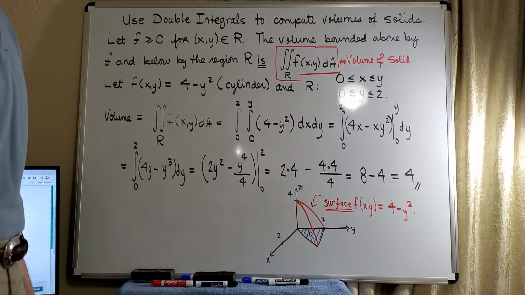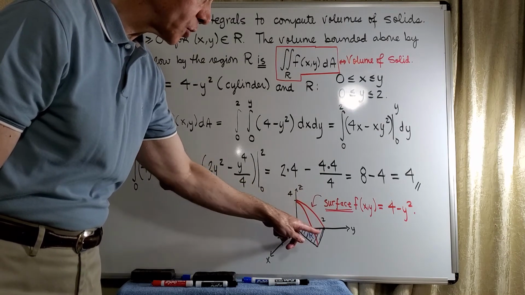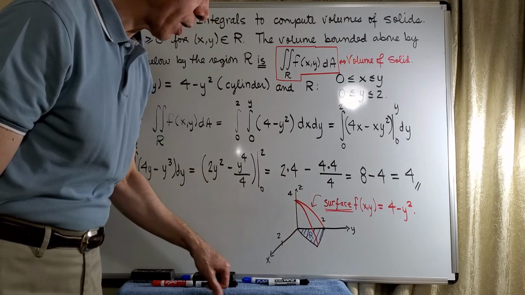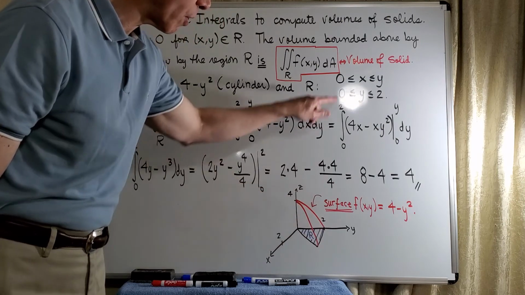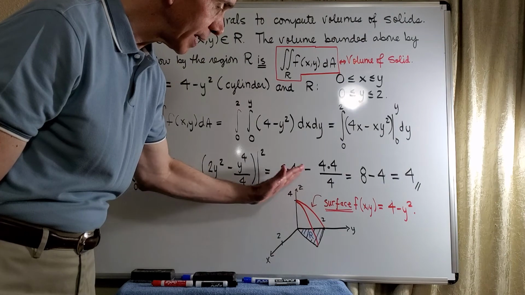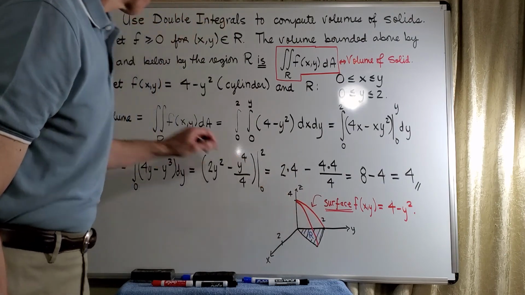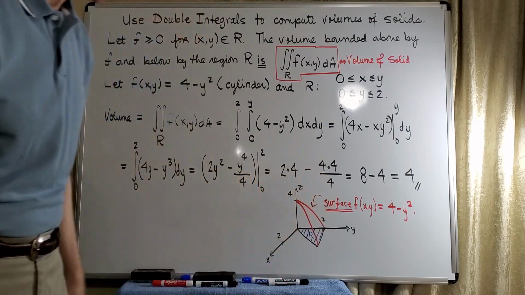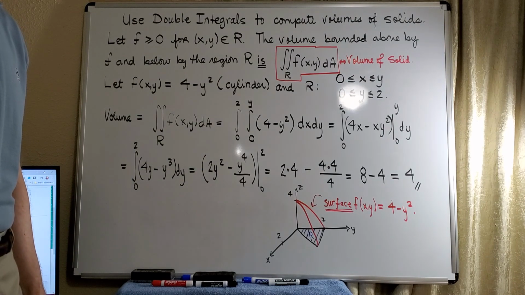Now, for those of you that like pictures, the cylinder is parabolic, so it has this shape, but since the region is triangular, it looks like part of a gumdrop. So when we look at this triangular region here, R, we see that that is the so-called lower bound, and the upper bound is just the non-negative function f(x, y) equal to 4 minus y squared. So this gives you a nice rendering of the actual solid for which we computed the volume. And we are done.